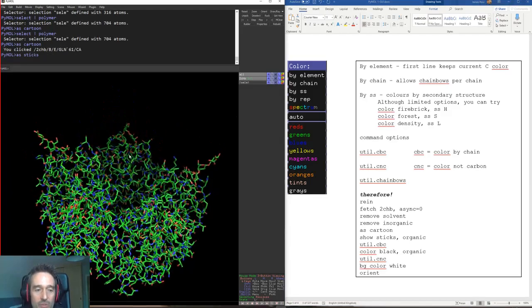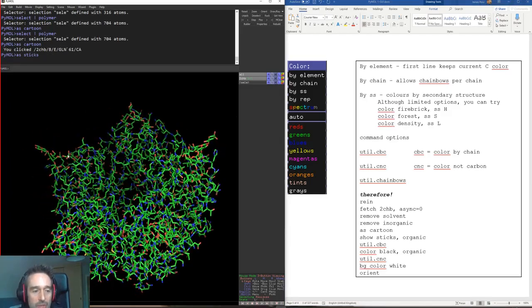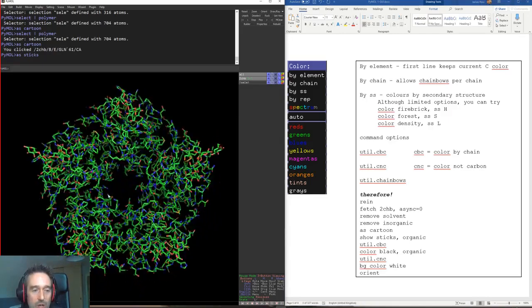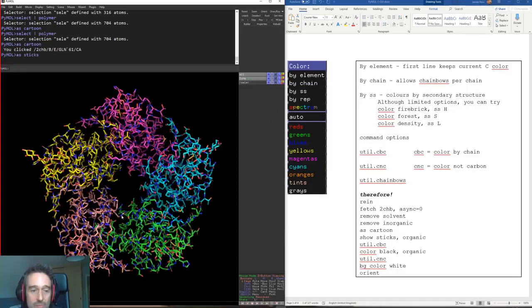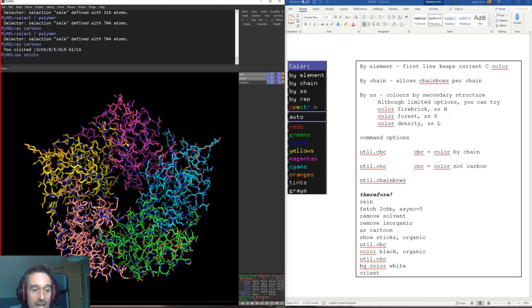So you can see here that we've got all of our nitrogens in blue, all of our oxygens in red, all of our carbons in green, and our sulfurs here in yellow. Now, what we can do here is we can say colour by chain. This colours each of our individual chains a different colour.